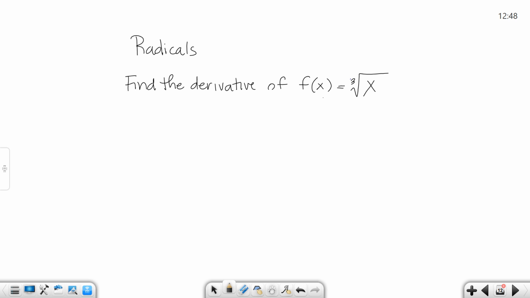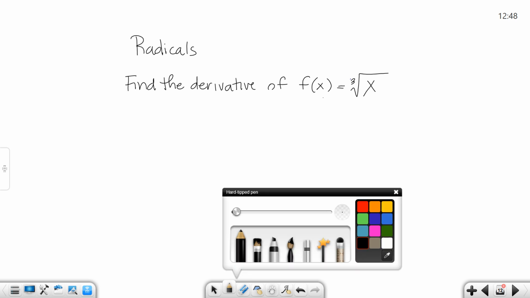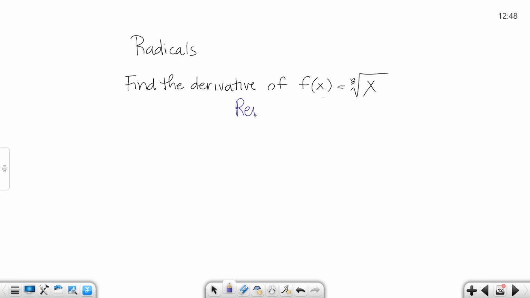Okay, for this next one I ask you a radical question. We'll start with radicals here briefly, but you'll do a lot of radicals a little bit later. Now, you can't work it the way it looks right now, so you have to rewrite it using algebra. So f of x is going to equal x to something here. What you remember from your algebra days is that a cubed root radical becomes a 1/3 exponent. This 3 right here is the denominator of the fractional exponent.